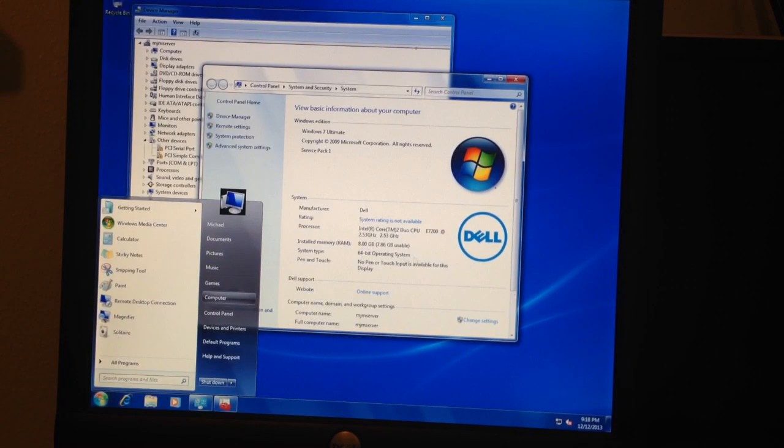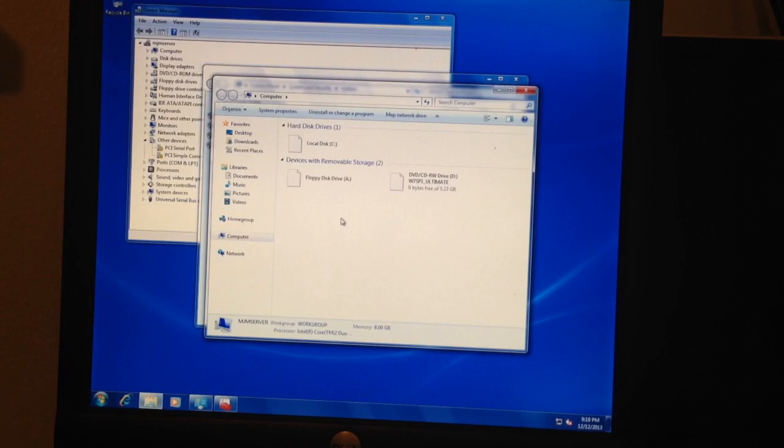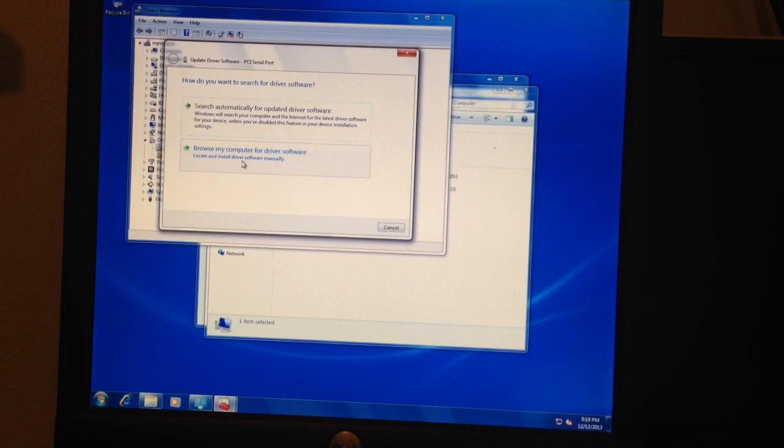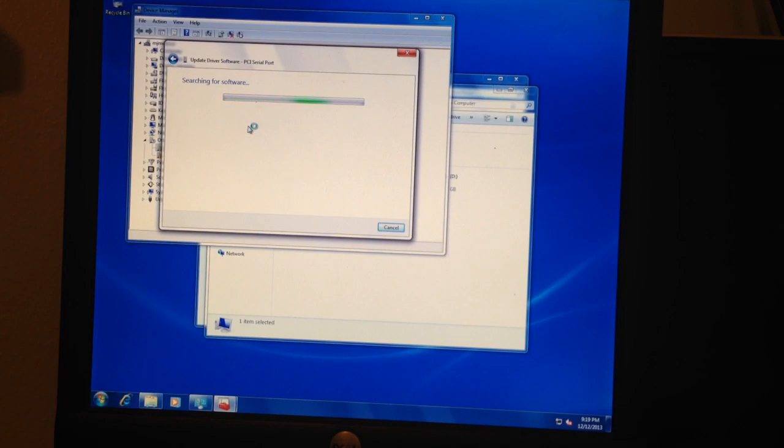So here's the specs on here, 8 gig, 64-bit. It's a Core 2 Duo E7200, 2.53 gigahertz. Windows 7 Ultimate, Service Pack 1, Dell OEM license on it. Okay. So we're going to go to C drive, probably downloading Windows updates, it's doing something, it's running slow. Let's see if Windows will find drivers. I may have to go to Dell's site and download them.